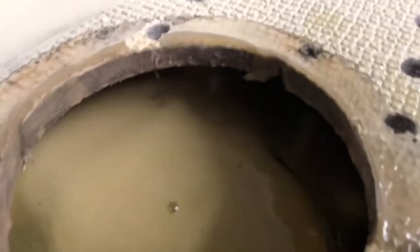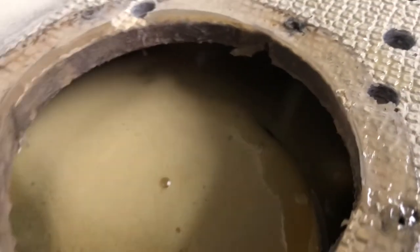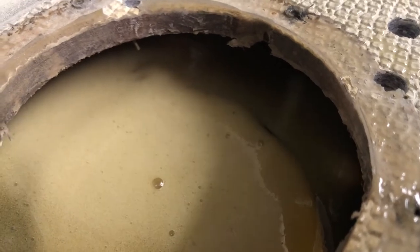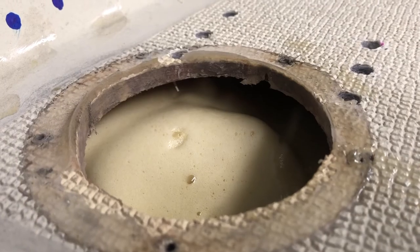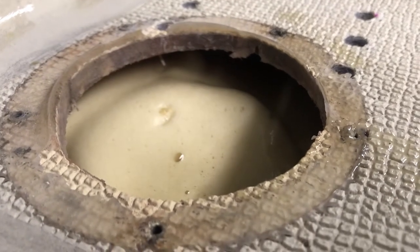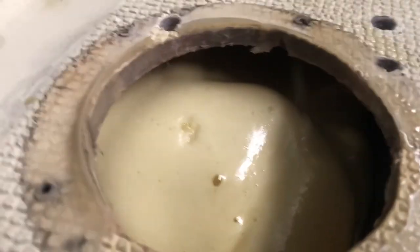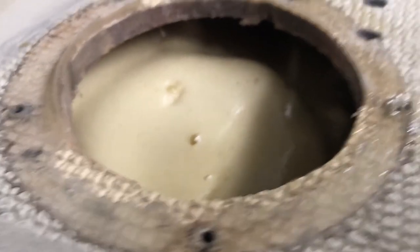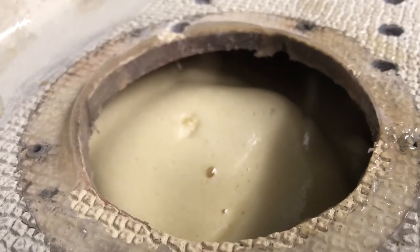Closer, you can see it's starting to bubble, and I think that's the expanding part of it, but you can see a lot of it flow down the side there. At this point, the only thing we can do is wait for it to expand. As you can see, about 2 minutes has gone by, and it's expanded quite a bit. So I'd say the hole's about a quarter of the way filled. It looks like it's still going. So the stuff does expand. I'll be curious to see how hard it actually is when it's all set up.